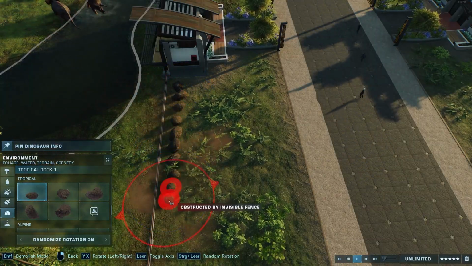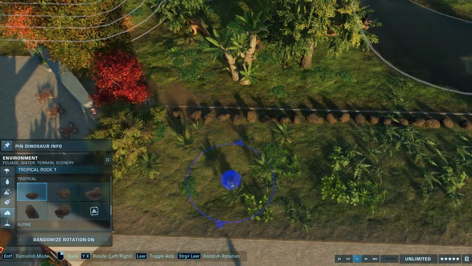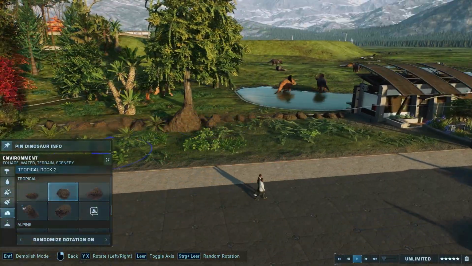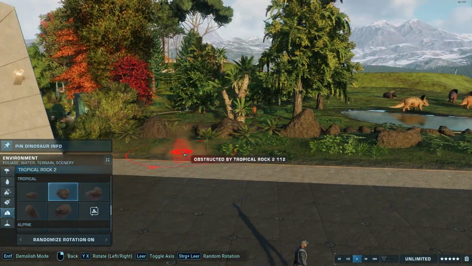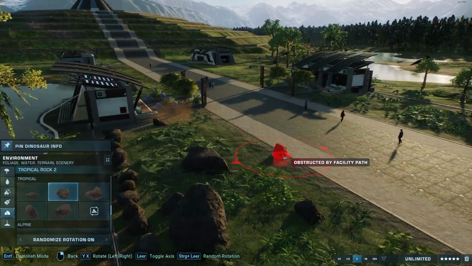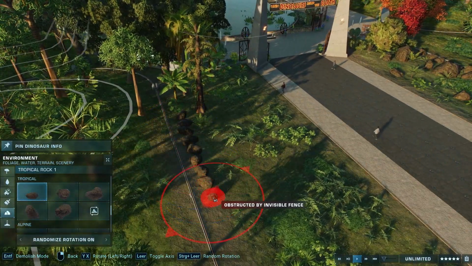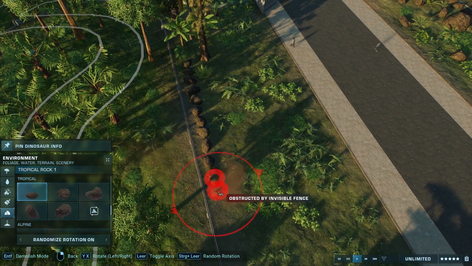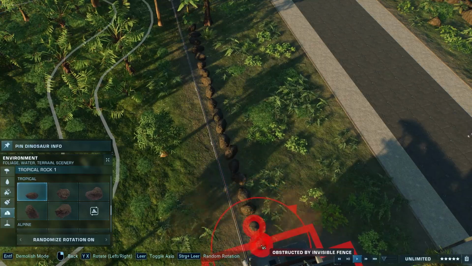I'm lining this with rocks, just because I didn't want to obstruct the view too much. And I tried bushes before, but obviously that didn't work because you can't see over the bushes because the people are just way too small to do that.